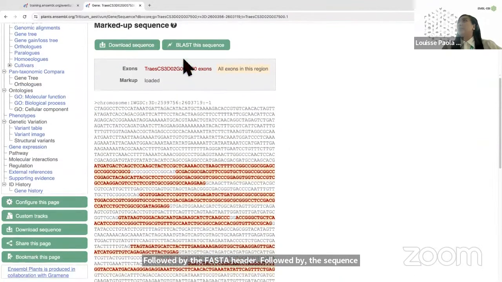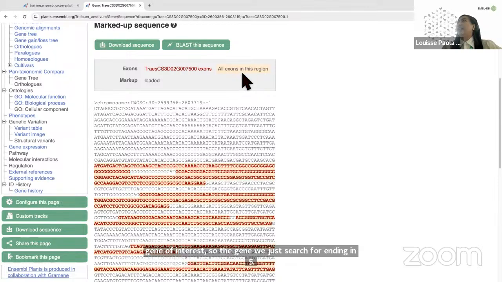So you'll notice at the top, we've got a legend, and there are different regions highlighted in different colors in the sequence. So any sequence that is colored in red font, these are the exons of our gene of interest, so the gene we just searched for ending in 500.